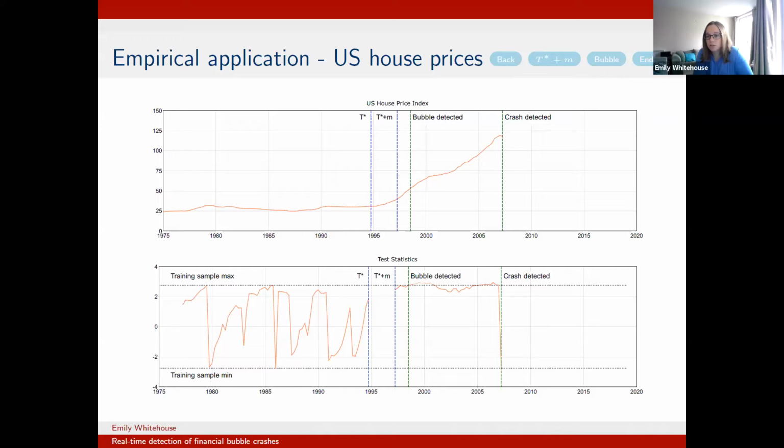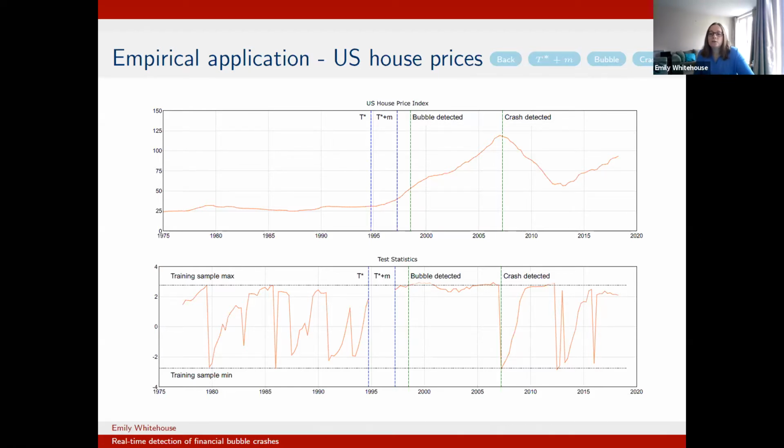And now we find a crash. Okay, so if we were doing this in real time, this is the point that we would say, okay, we think house prices are beginning to crash. Now, from visual inspection of the data, I don't think it's too obvious at this point that this is the beginning of the crash. But we can see what happened next, this. Okay, so this is what happens after we signal that we have a crash, and then normal market conditions resume.